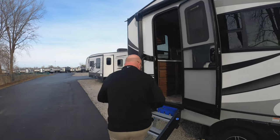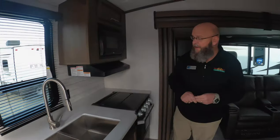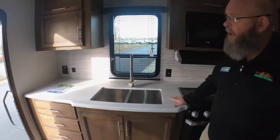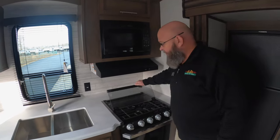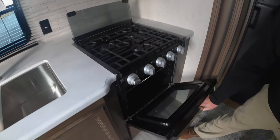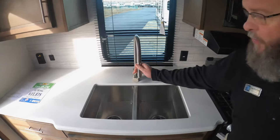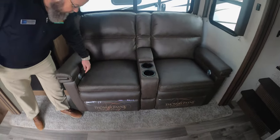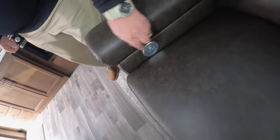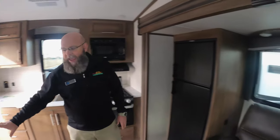Take a look inside. Great rear kitchen floor plan — nice amount of food preparation area, nice and wide. Has a window back here on the back. Your three burner stove and oven as well as your microwave. You've got a single lever faucet with a sprayer and dual stainless steel sinks. Theater seats over here — both of these are recliners. They also have a USB charger in them so you can charge your phone. Your double door refrigerator.